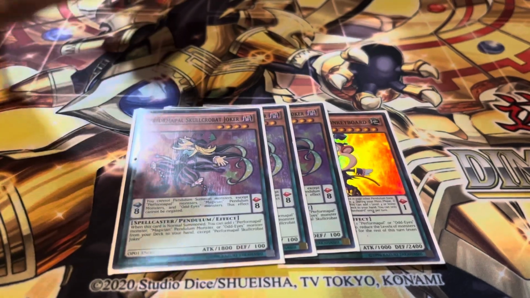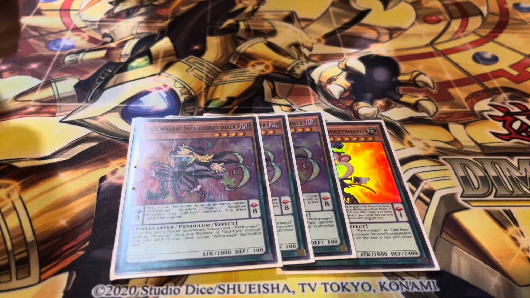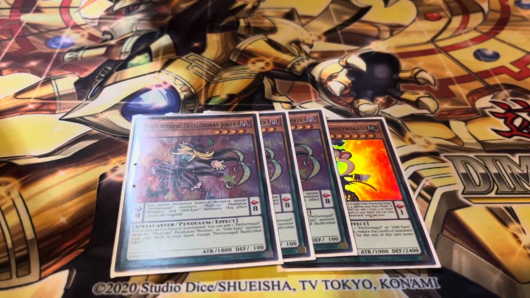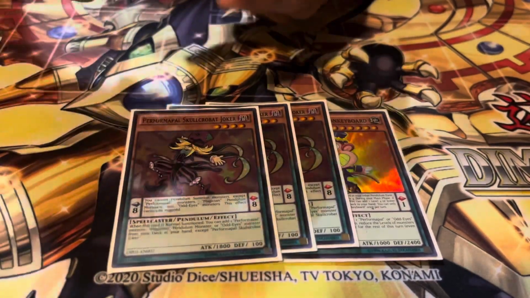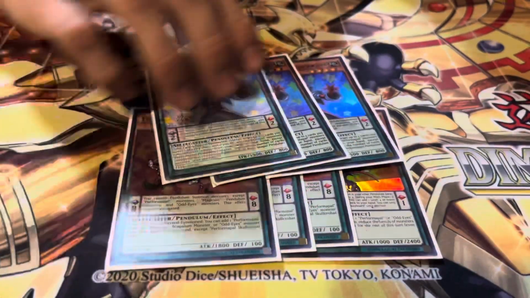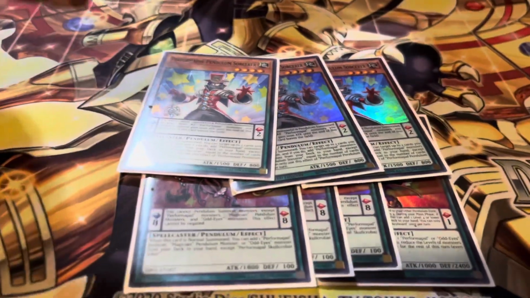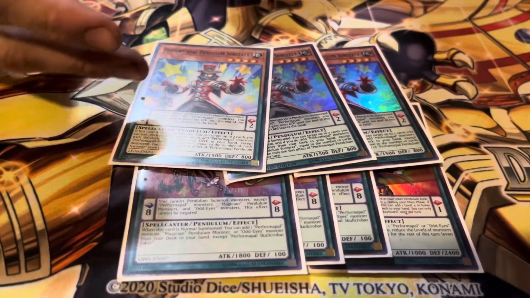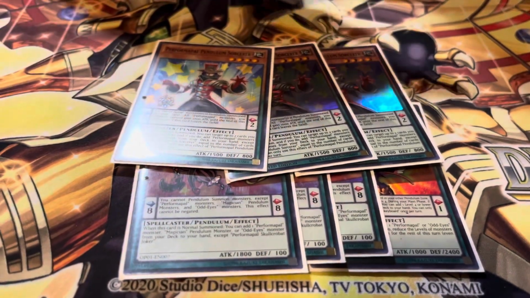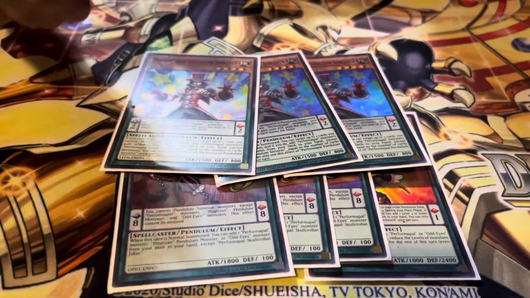Then we got 3 Jokers. Joker's one of the best cards for this deck. Joker adds you a Magician, Odd Eyes, or Performapal monster when he's normal summoned. Sad thing is, it's on normal summon. But that's alright. Then we got 3 Performapal Pendulum Sorcerer. Pendulum Sorcerer adds you up to 2 Performapal monsters with different names, equal to how many cards you destroy. So if you destroy 2, you get 2. So usually these 2 or just 1. So which is either one of these 2.